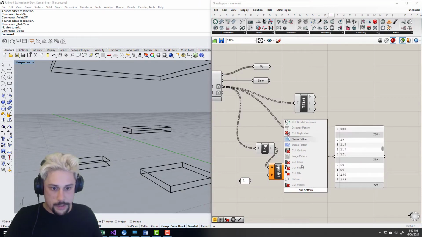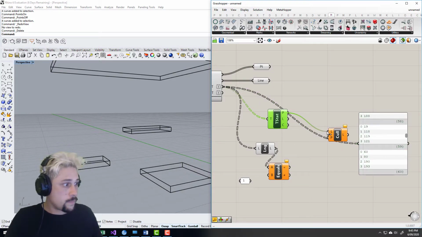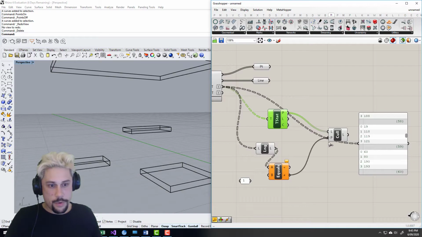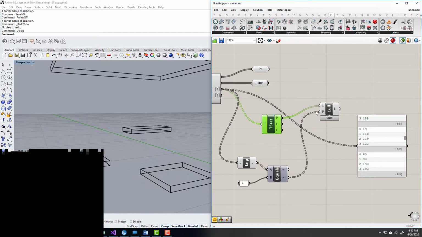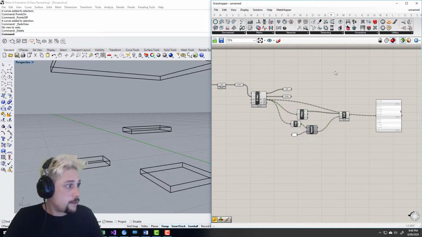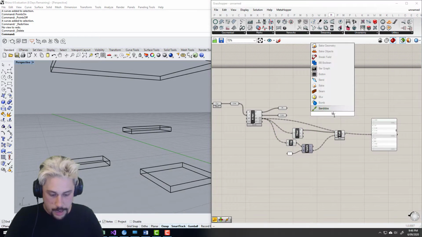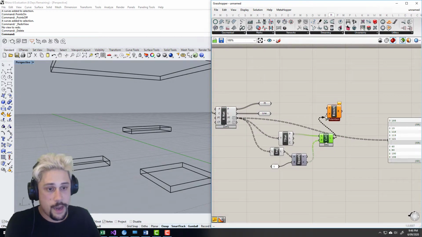It'll start to make sense the more we build it. Cull pattern. This one, and I'm pretty sure I want not equal. Oh, better plug that in. Like so. Let's just sort of get this aligned a bit more. Beautiful. And then we're going to just list those branches that haven't been culled.